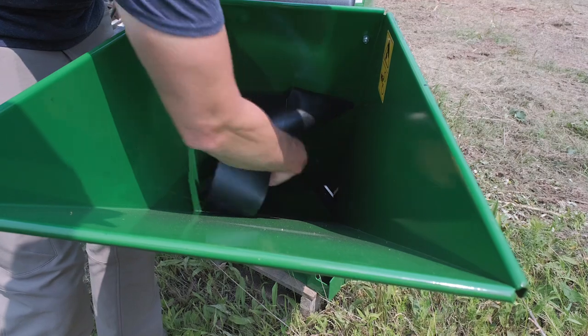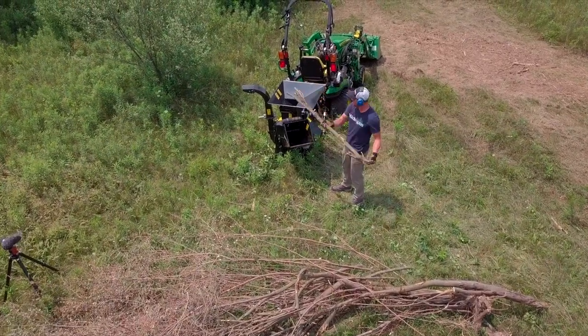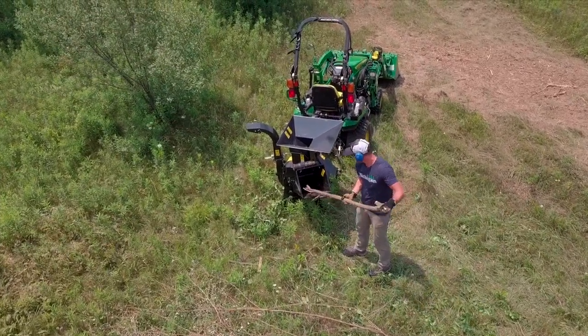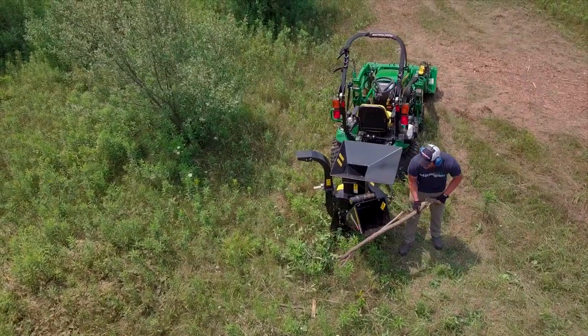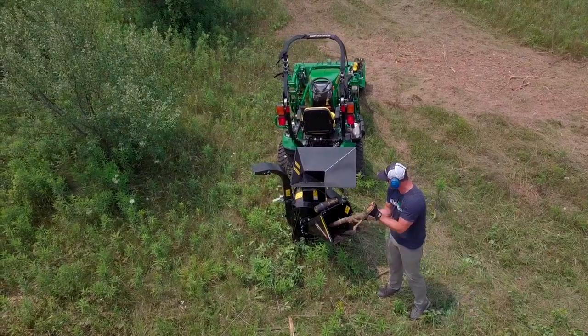But we also definitely put some stuff in there bigger than 3 inches. I'd say it probably took 3.5-ish inch, but that neck tapers down. So if you have any branches that you've cut off that are branching out and making a V or a Y or anything else, that neck, that collar, that throat is just so narrow, and it's not going to take anything that's too much larger than that. I think it would cut it if it could physically fit down in there, but that's the limitation.